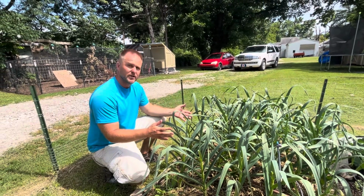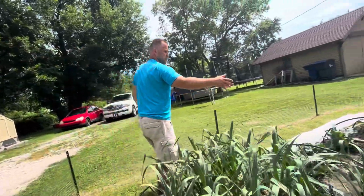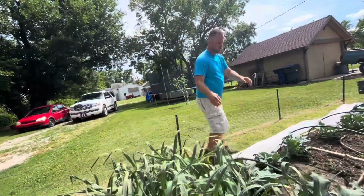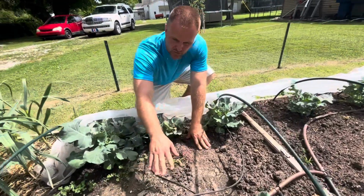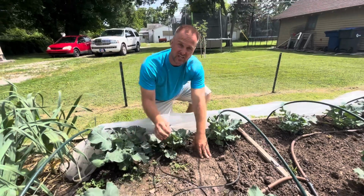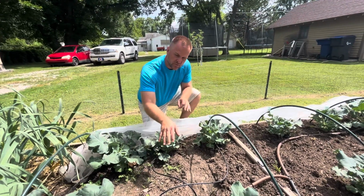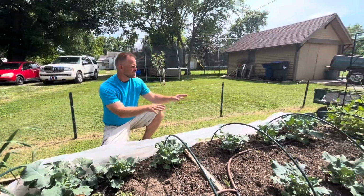You can see our garlic's pretty healthy so far. Then we can pan over here to our broccoli, and we can see that with broccoli what we want to do is we want to use drip systems. So we've got the line run down, and we just pop in different sections where we can put drips right to the base of all of these broccoli plants right here.